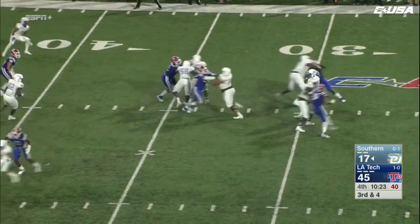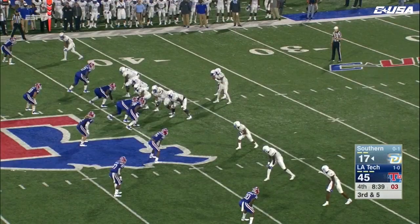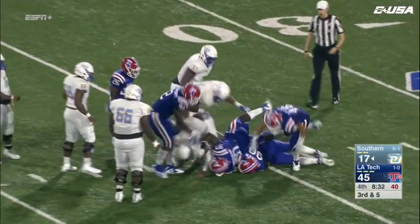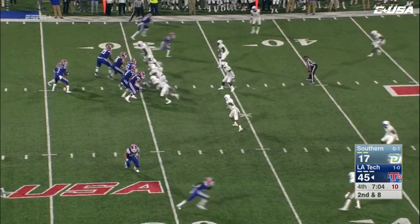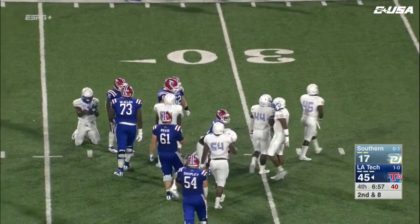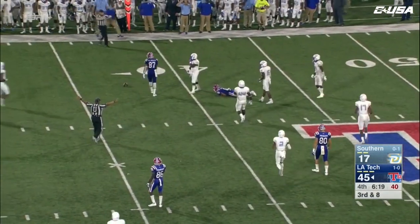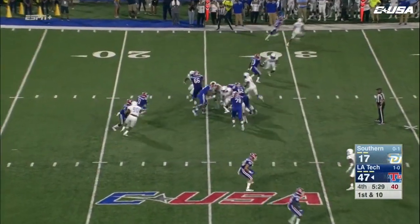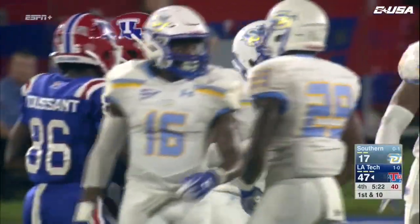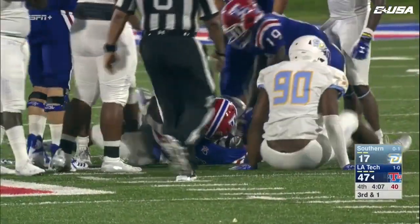He's in a throwing formation here — he may try to run for it and he's got enough. Lampley with a wise decision. Lampley has a bulldog wrapped around his ankles and down he goes. Aaron Allen looking, tries to run, and he's dragged down by a Jaguar. Aaron Allen fires it over the middle and it is incomplete. He's got a run of more than 10 — he's got the first down before he's repelled at the 47.